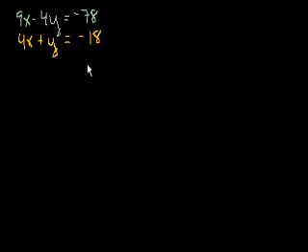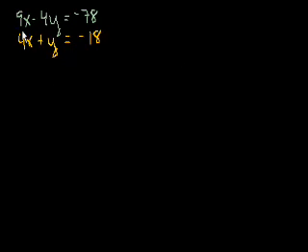Now what we're going to do now is we're actually going to use both equations to solve for x and y. We already know that if you have one equation and it has one variable, it's very easy to solve for that one variable. But now we have two equations. You can almost use them as two constraints, and we're going to solve for both variables. And you might be a little confused. Boy, how does that work? Is it just magic that two equations can solve for two variables?